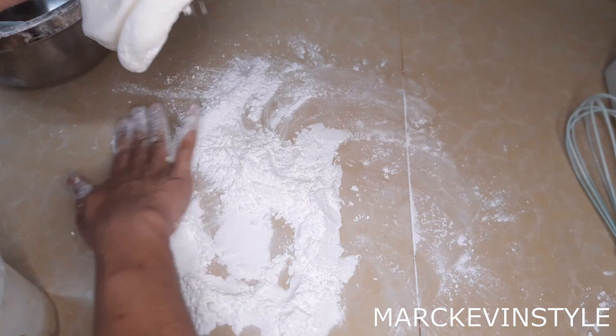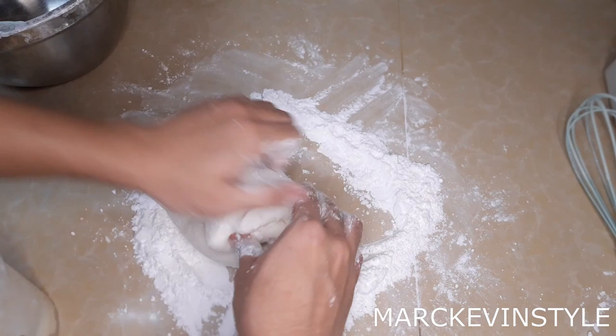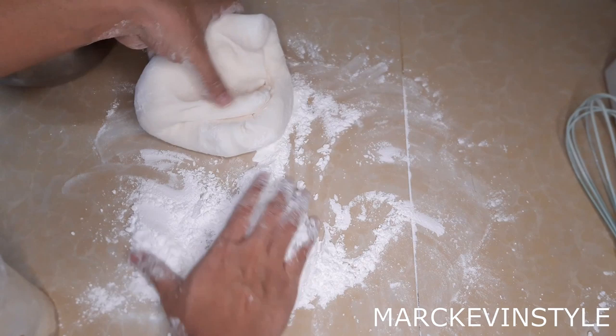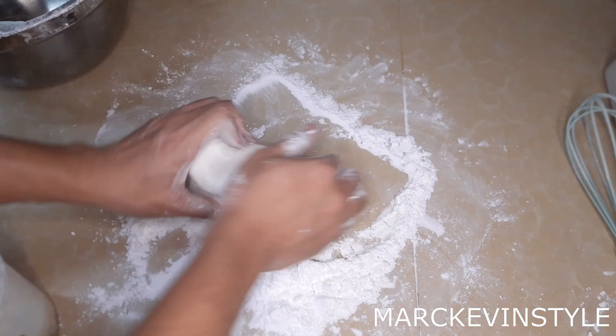So just spread some. Okay, so you have to continue kneading this until all the sugar is combined, okay? So just put it inside like that, and then you fold and knead. Knead this one to fully incorporate everything.